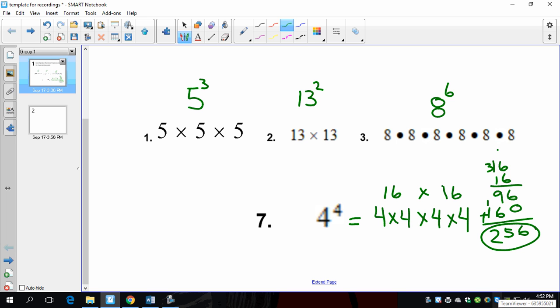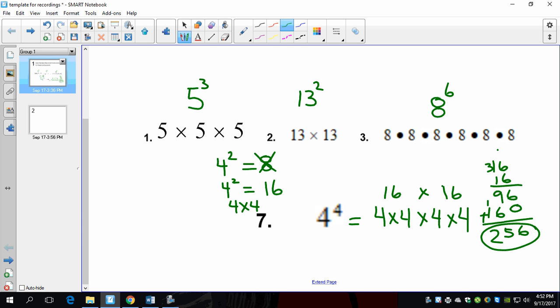Now, just to throw out a couple more that are kind of challenging, these are just my general observations over the last 15 years or so. Sometimes what students will do is if they see 4 to the 2nd power, they love to just write down 8. And that is not correct. 4 to the 2nd power would be 16. And that's why it really, really pays to actually write out what your exponents are.